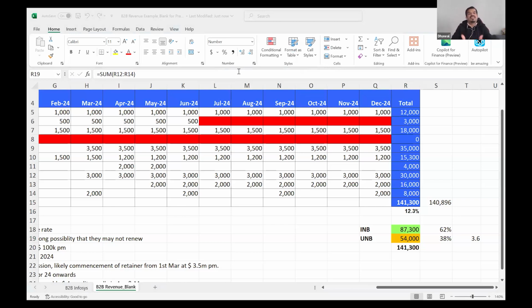So if it was a product-based company, then I would get my sales estimates from my sales staff. The pricing team will give me the price, or I would actually compute the price of the products, and then price into quantity is your sales revenue, your sales estimates that you will come up with, right?